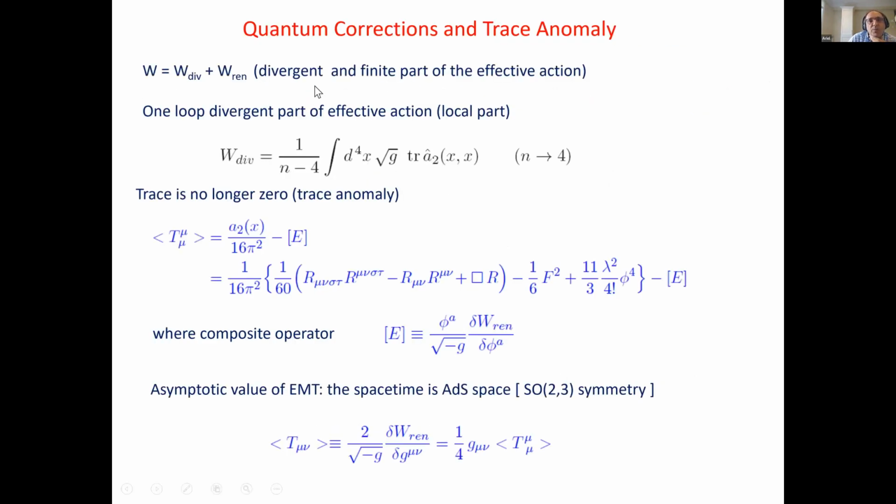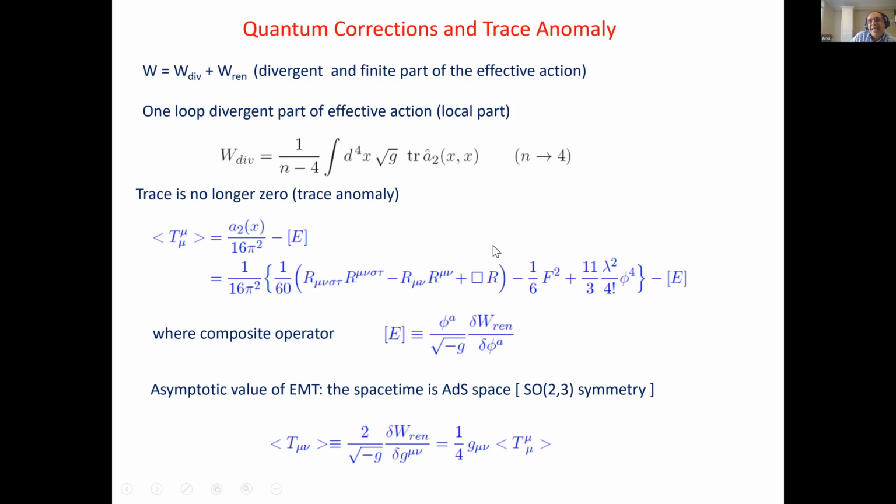So you have a divergent and a finite part of the effective action. I think many of you who have worked in this area will know that the one-loop divergent action is given in terms of the trace, and A2x is called the Schwinger-DeWitt coefficient. And so you get this thing called the trace anomaly. Quantum corrections actually lead to a non-zero trace. This quantity A2x is well known, and it's been calculated often. For those of you who know a little bit of the technical part here, it's 11/3 and not 3 here, with the lambda squared over 4. That's because you have a triplet of scalar fields instead of a single scalar field, and you also have this composite operator.